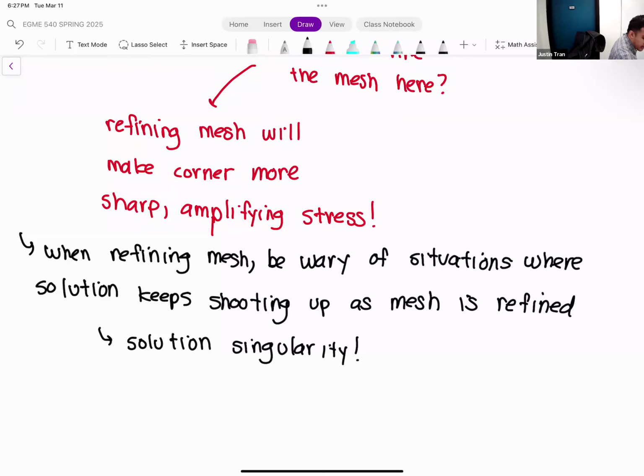Okay. All right. So the last thing I want to go over today is two very important settings within ANSYS, called patch conforming versus patch independent.